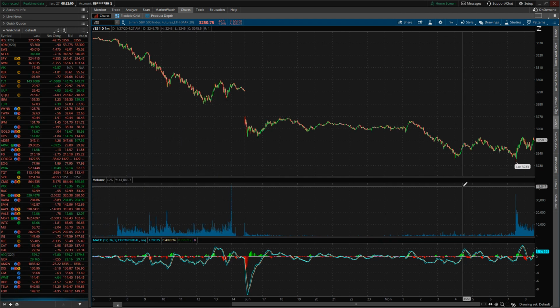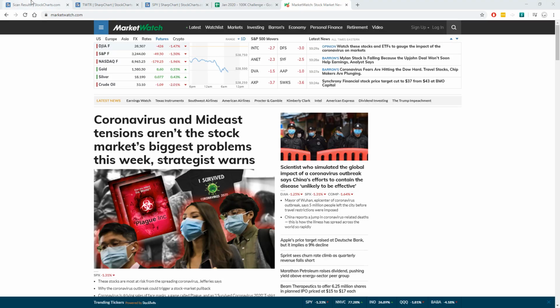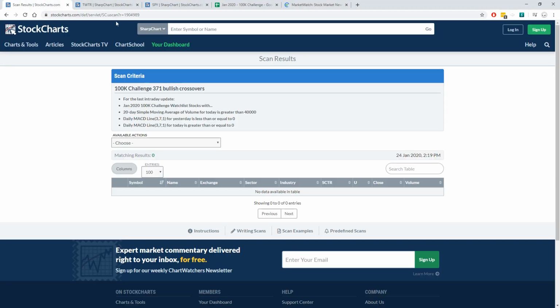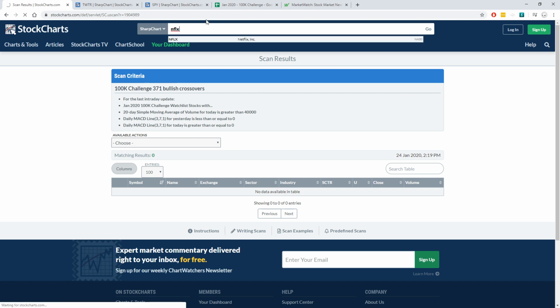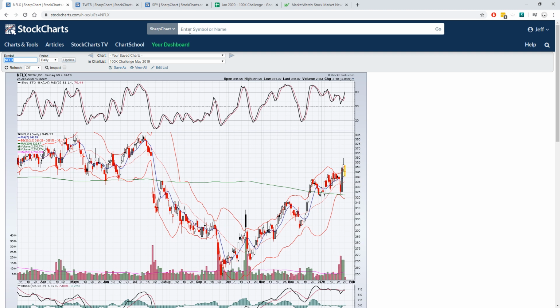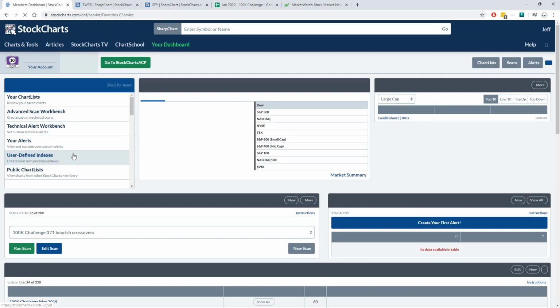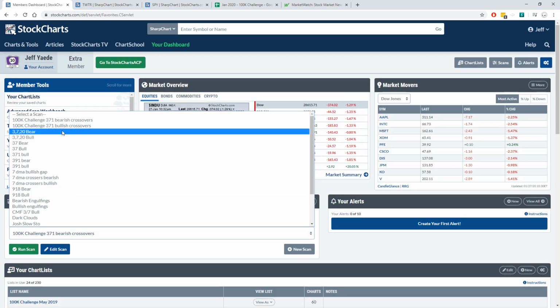Now, as far as the market goes, let's start off with the challenge. The challenge went into today with cash. We had Netflix on Friday and pulled it Friday morning. Ultimately it sold off and rallied back a little bit, ending the day up like $3. It's gapping down here today, and we'll talk about it in a little bit. It's very tempting to want to be a buyer, but that left us in all cash.